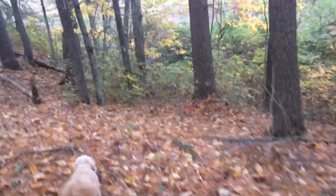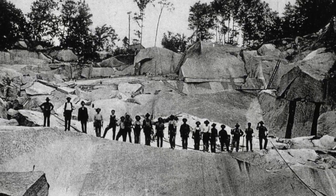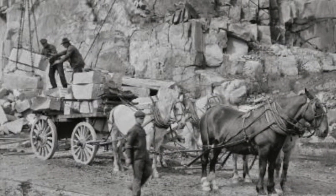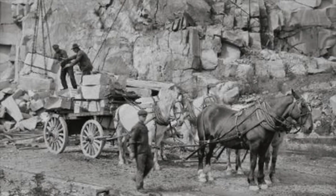So you will find tons of different stone walls and lots of granite. And right now the stones are covered with leaves, but you can see huge boulders, and I just imagine somebody walking through the forest and saying, hey, check out this big rock, let's split it up and build a house from it. I cannot even imagine how incredibly hard the work was, what the working conditions were like. This one is a huge boulder that is split already but was never removed. I find it pretty amazing to look for those signs.